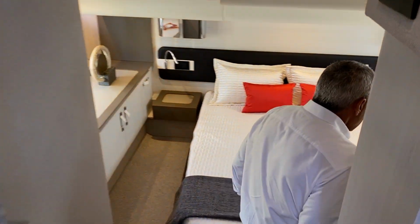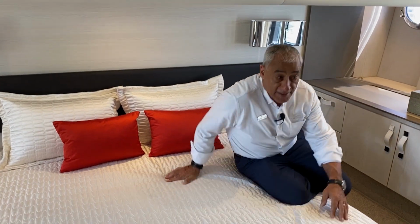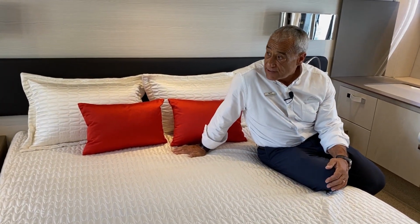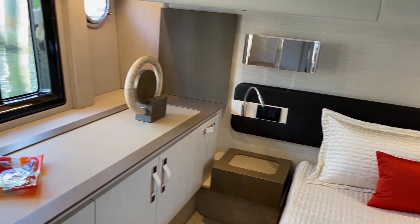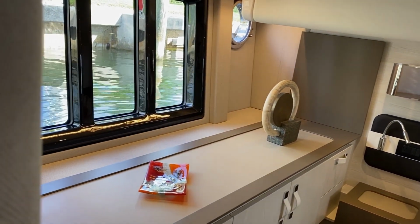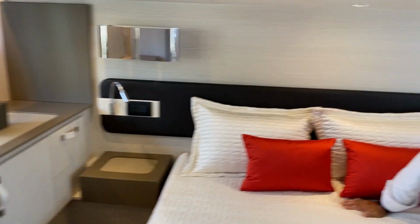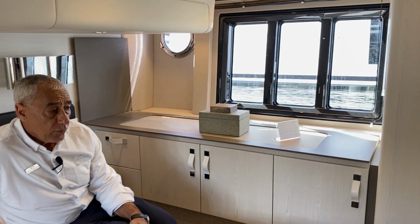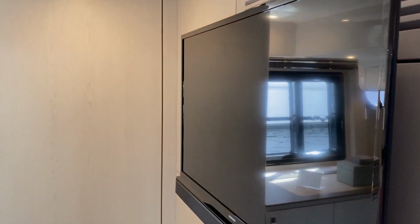Really well done. You can see the design. Certainly our product, we do win design awards, and Azimut heavily invests in the right designers. So this is a great example of a 50-foot, large windows. Again, this is what we refer to as the sand oak. So our packages, even down to the linens, come from Azimut. A new boat arriving, which is about a 2.5-week shipping, can really be turned around in a 10-day period from delivery to customer.